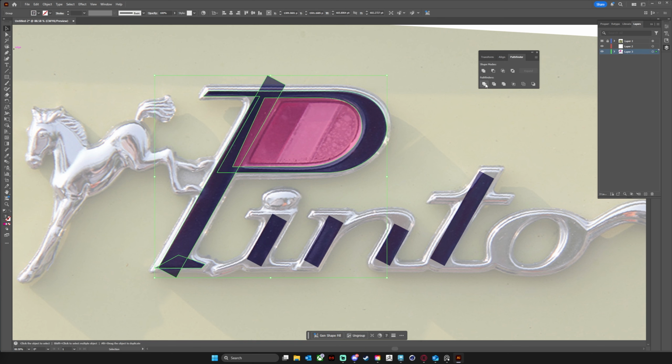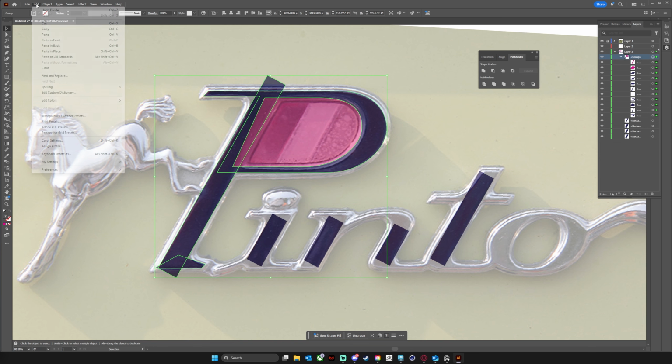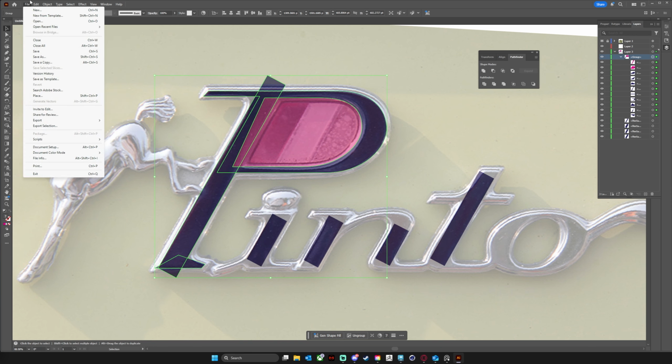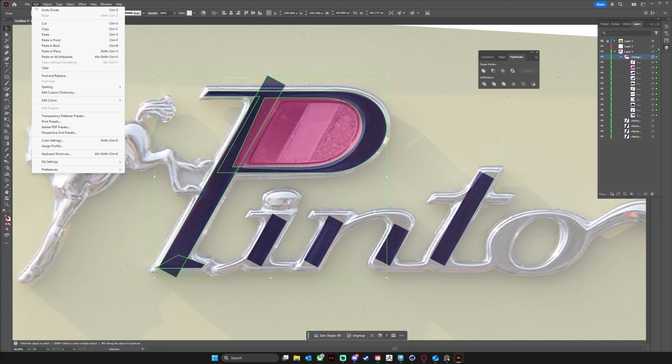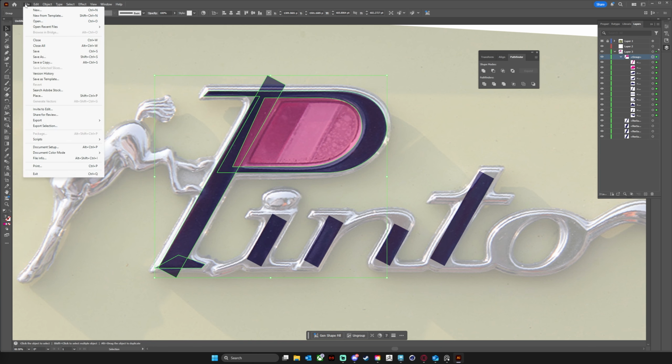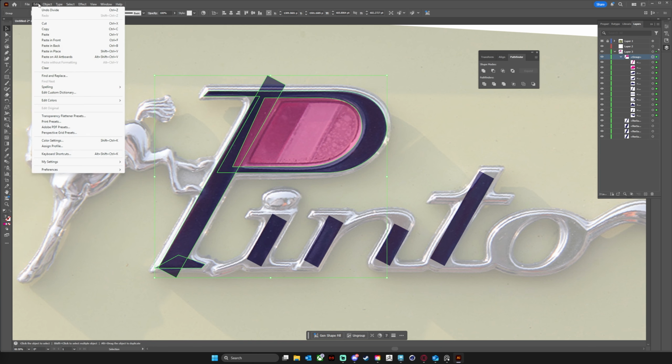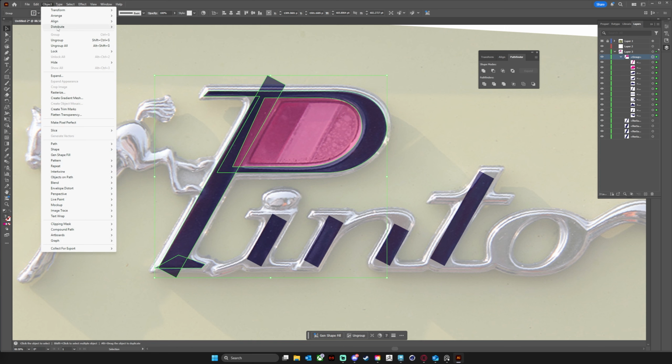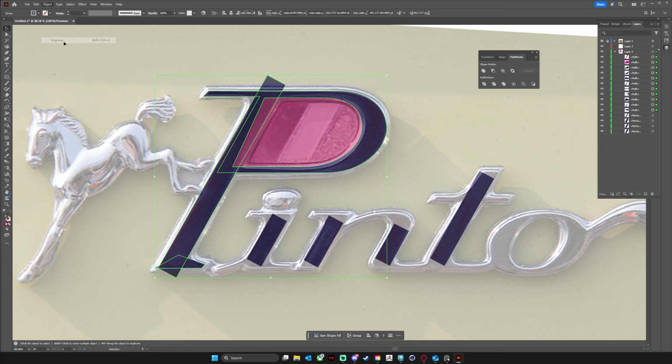Okay, so now I'm going to select all of those shapes and we're going to do a divide, right? And if I look in my layers here, that will basically divide everything up into a bunch of little individual shapes. And that's good, but they're grouped together. So I want to ungroup them. So Edit, or is it under File, Edit? Where is group? Ungroup. There it is. Under Object, Ungroup. So I'm going to ungroup it.